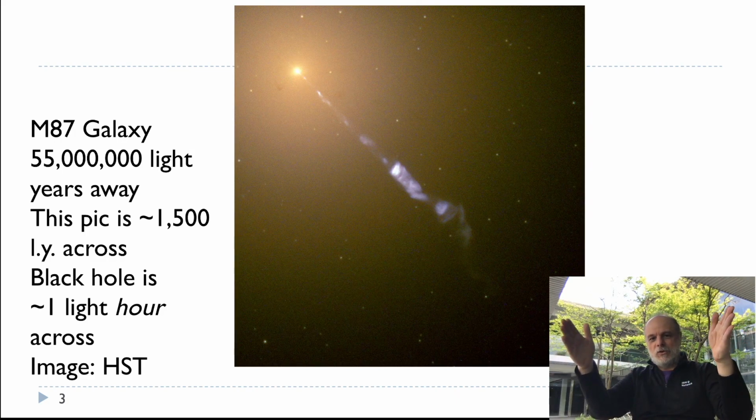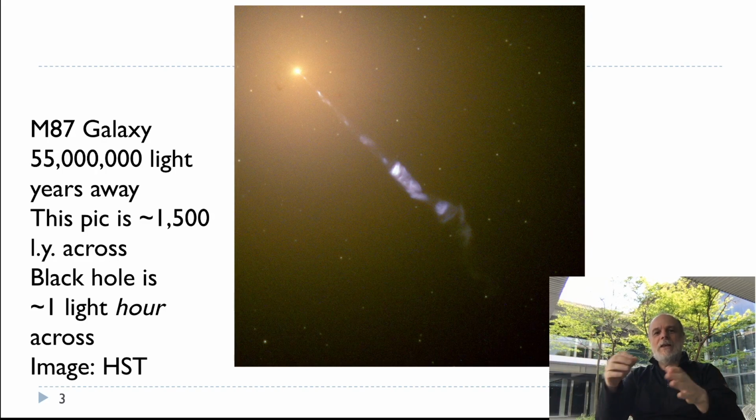In this picture, what you're seeing is a space about 1,500 light years across. So about the distance that it would take light 1,500 years to cross. And the size of the black hole is about 1 light hour across. Now there are 8,760 hours in a year, so that's on the order of 13 million times the size of the black hole in this picture. So the black hole itself is about 1/13 millionth of this picture.